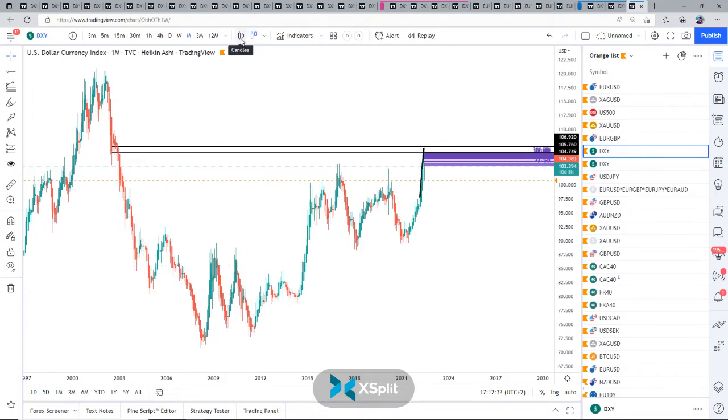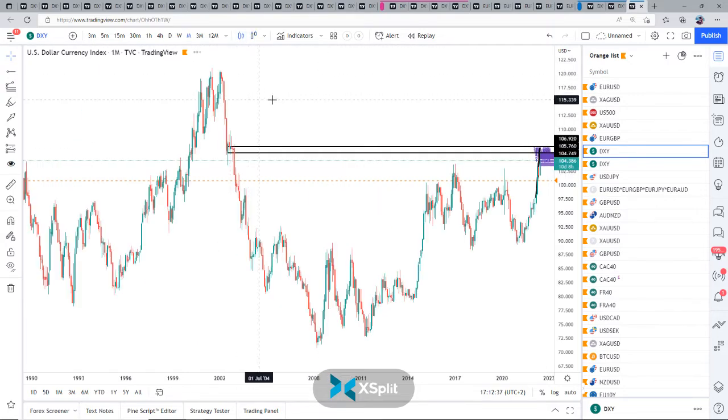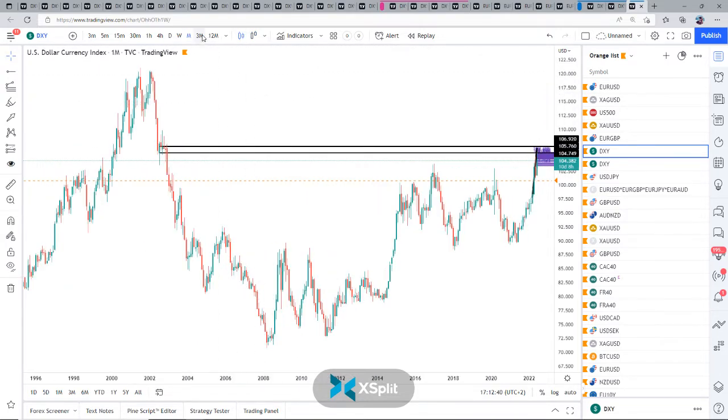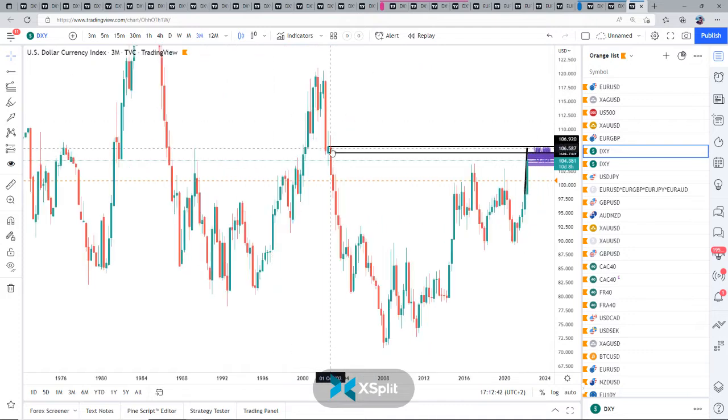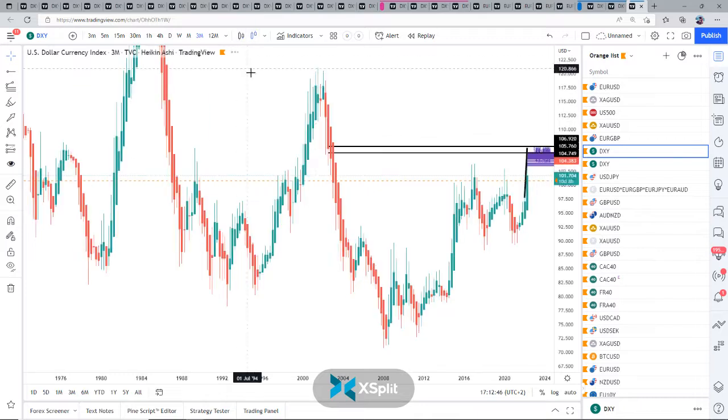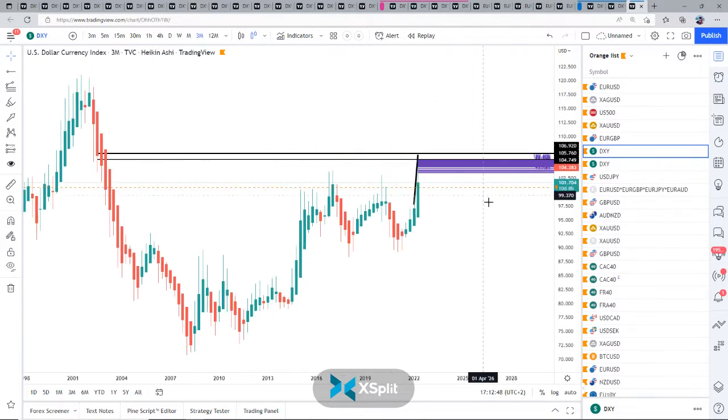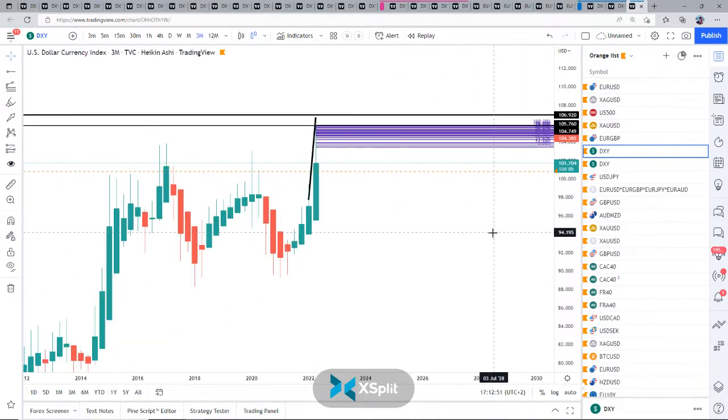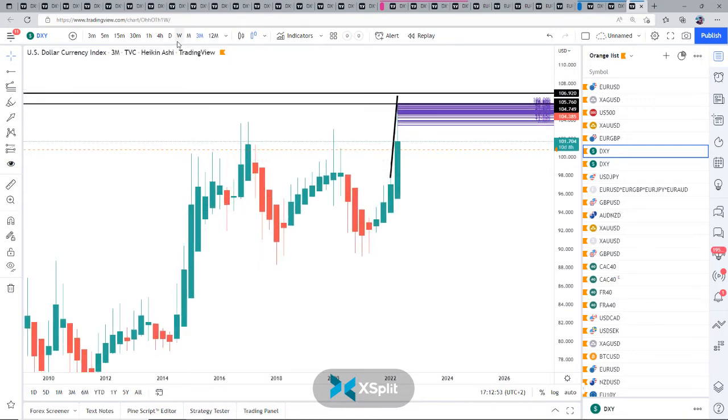So the first thing I want to point out is these two areas here. It's a big, nice quarterly order block we have there. If you look at this fantastic order block here, so we have this one there. Then we go back to the Fibonacci candle, and if you look, you will be surprised how well they work.